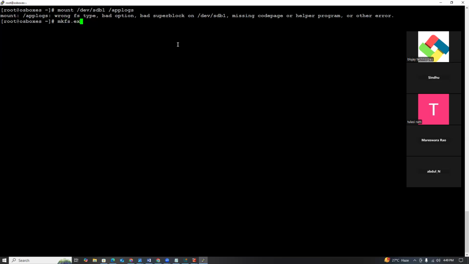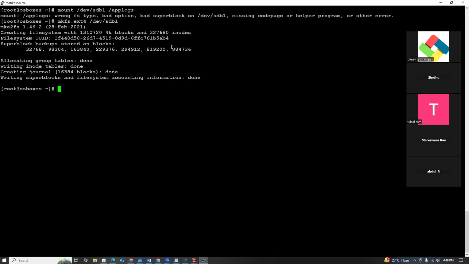Now mkfs.ext3 or ext4 /dev/sdb1. Yes, it is changed for sdb1. For sdb2, change it to, for example, XFS.